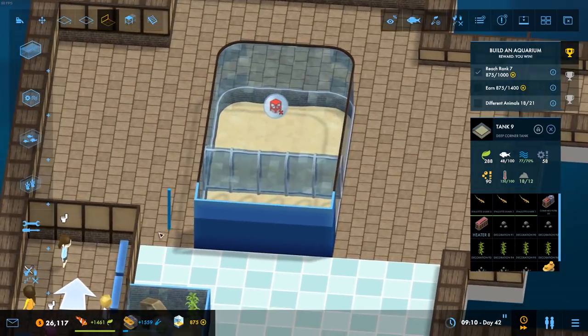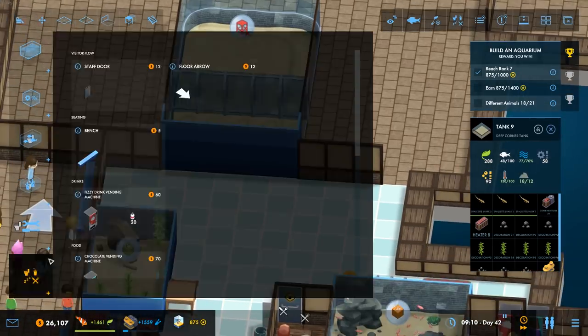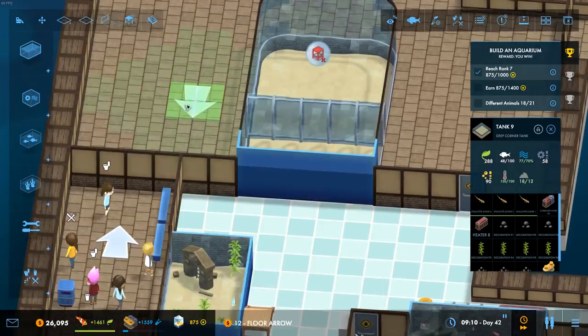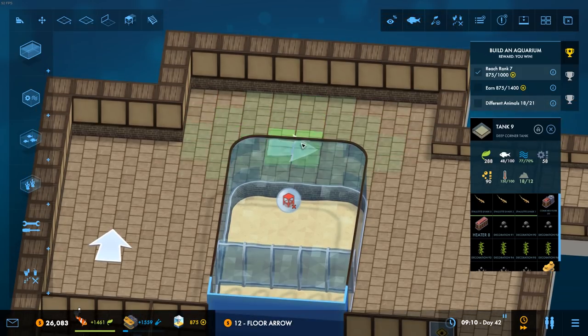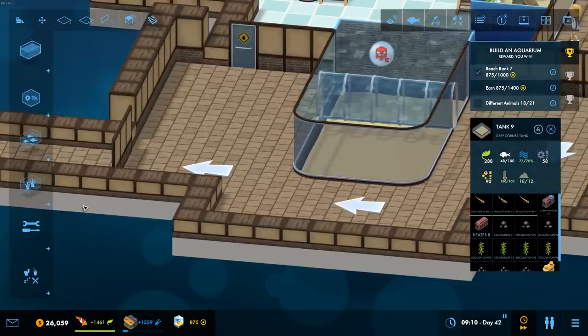All right, so we'll put some walls up here, but we'll have a staff door there so we know what's going on. We'll have a few floor arrows to keep people moving through the area. It's kind of annoying that I can't line that up with the tank, but okay, you're gonna go that way, yeah.